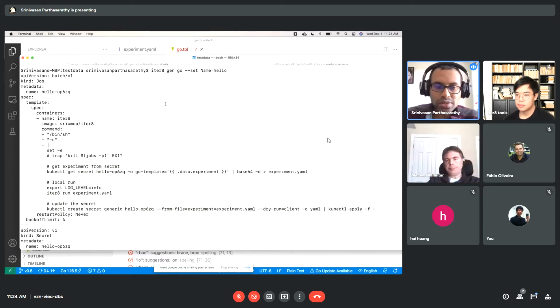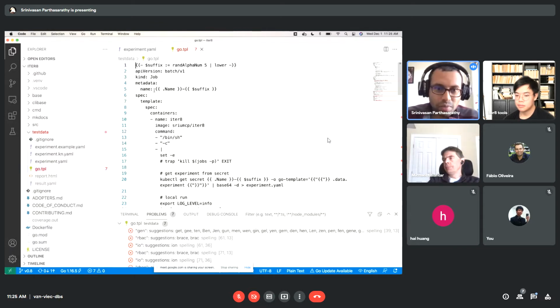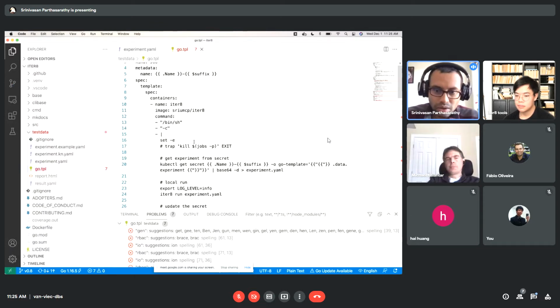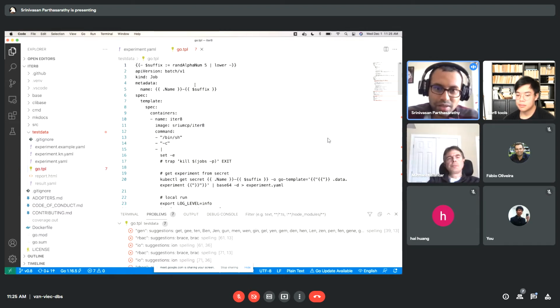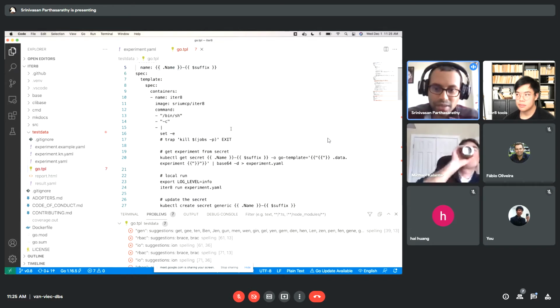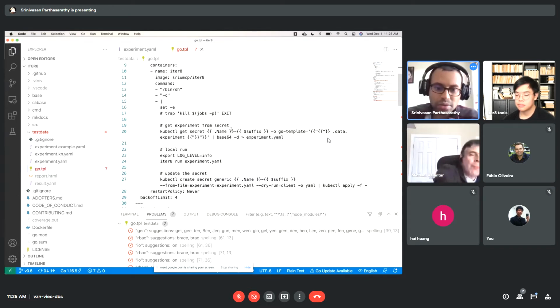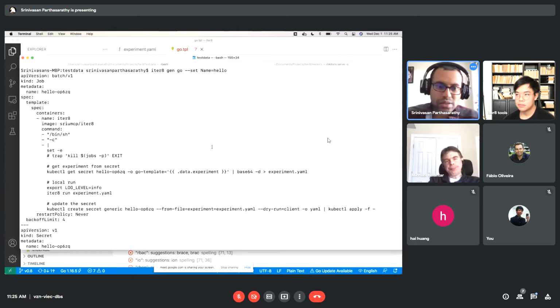And those placeholders need to be set for it to work properly. Because we are asking for name here, we are asking for name here and here and here, and so on. The suffix is a variable that is set randomly here, but name is a variable that this template is expecting. So if it doesn't get it, it's going to error out, which is what I showed you. But if you set it, then it's going to produce a nice output.